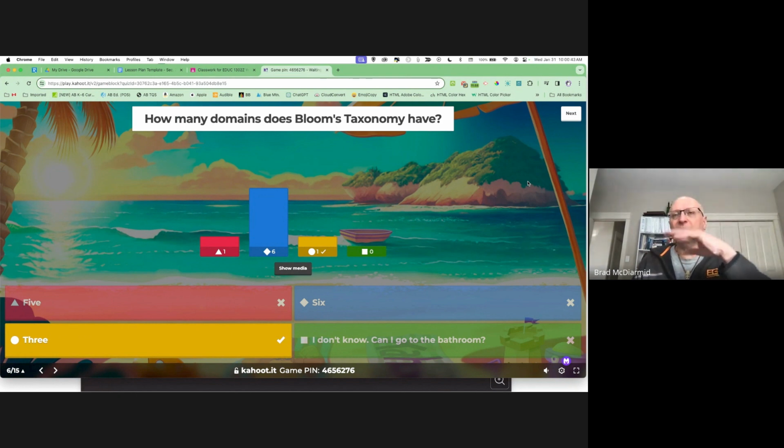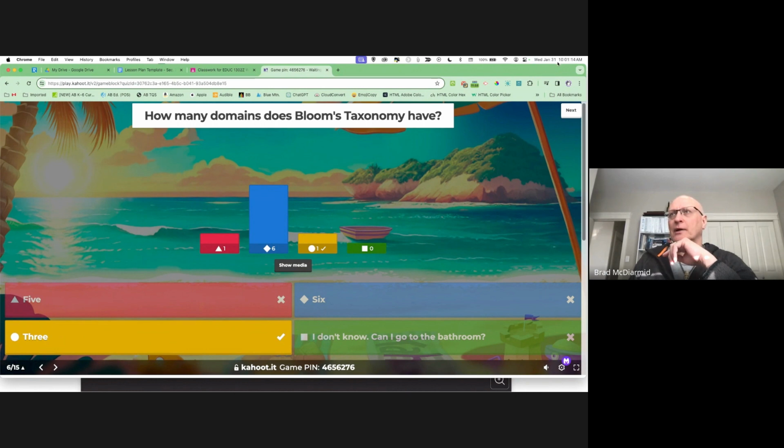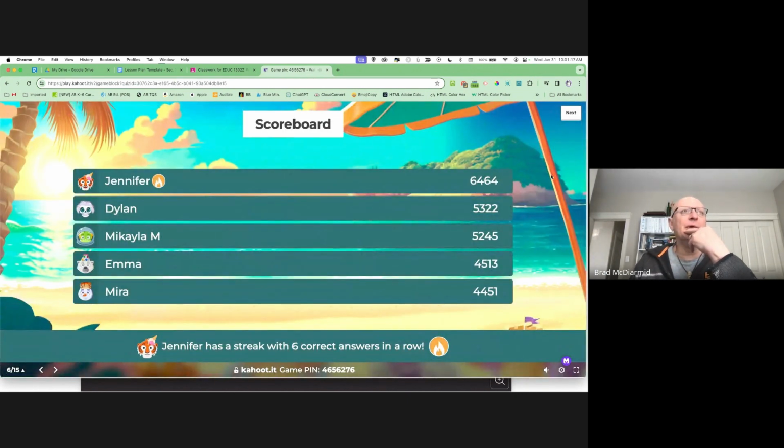So if you said 6, you're thinking of that remembering, understanding, leveling your way up, scaffolding your way up. So 6 levels. And if you look at the domain that starts with A or the domain that starts with P, I think the A one only has 5 levels. So depending on the domain that you're in also depends on how many levels there are. So that's the difference. So the correct answer is 3. Okay, so I got you on that one, and one person got that correct, and we'll see what we got here as far as the leaderboard goes.